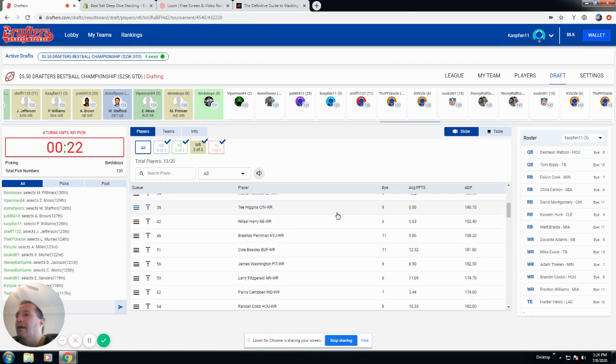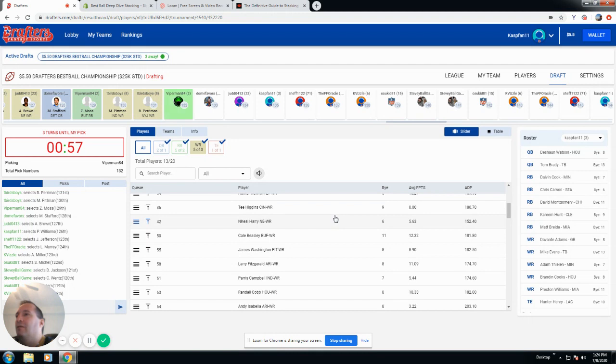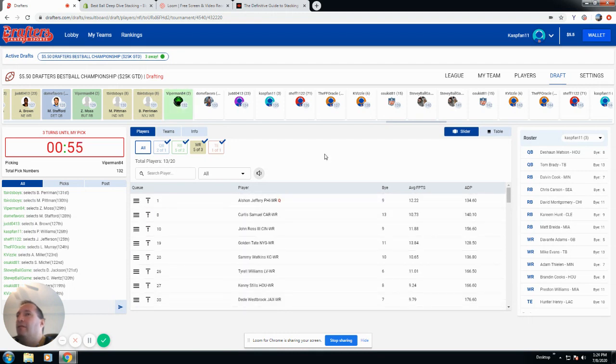So the guy I got my eye on is N'Keal Harry. I think I'm going to take him if he makes it to us. That would be nice because it kind of opens up, if we miss on Cousins, Cam Newton, just go with Harry and have that little stack going. So pretty sure I'm going to take N'Keal Harry here and then look at either a running back or a tight end with my next pick.